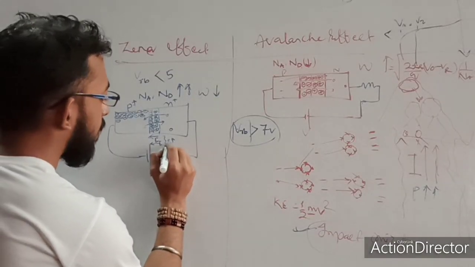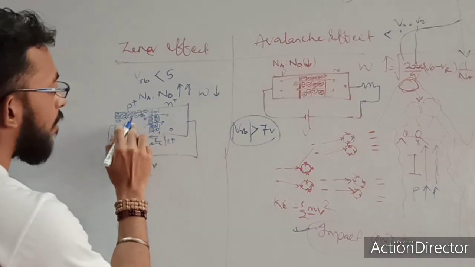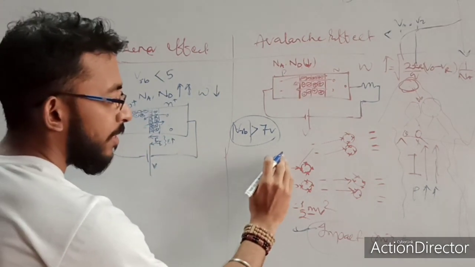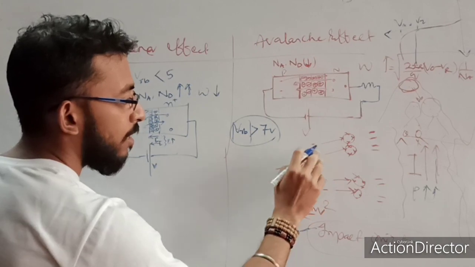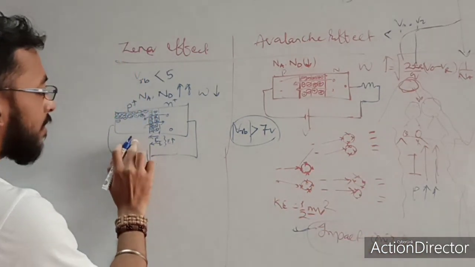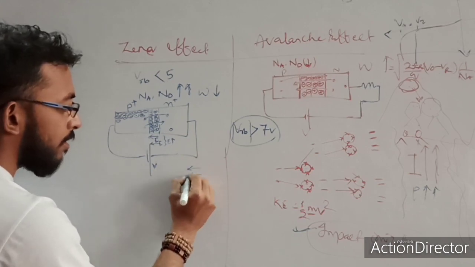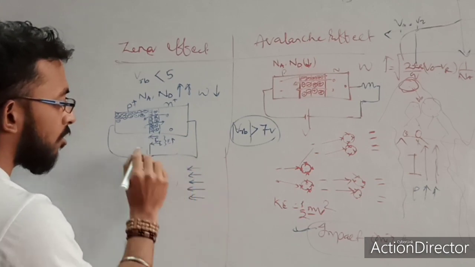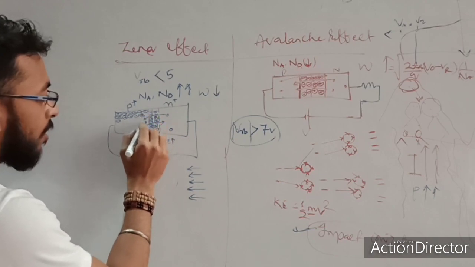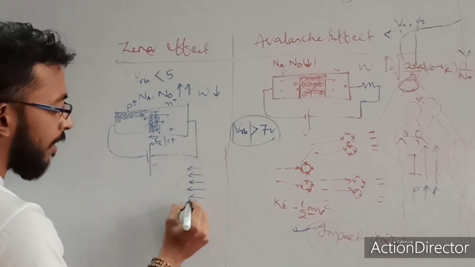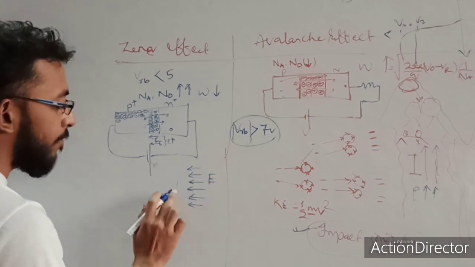But as the electric field is very high, it can knock out the bound electrons that are present in the silicon atom. In the other case, the electrons increase because of kinetic energy. But in this case, as the electric field is so high, I am applying a strong electric field. Some electric field is in the depletion region because of the high doping, and I also applied some reverse voltage. Because of that also, a strong electric field is there.